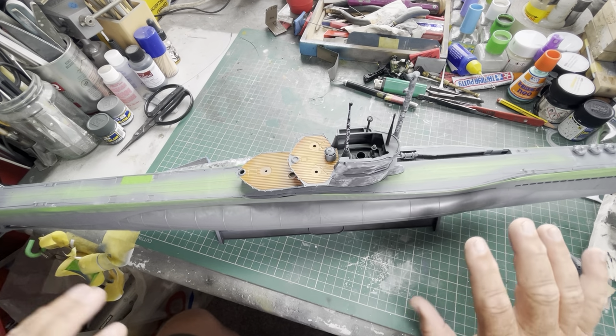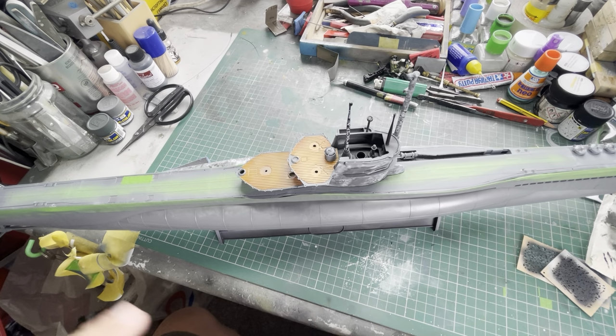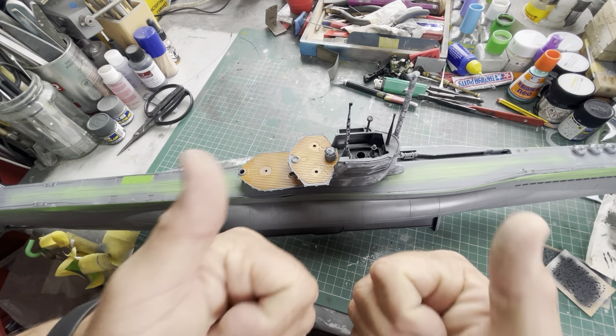So there we are, so that's that. So that's the hull painted on one side, and all you've got to do is repeat what I did on the other side, and you'll be good to go.